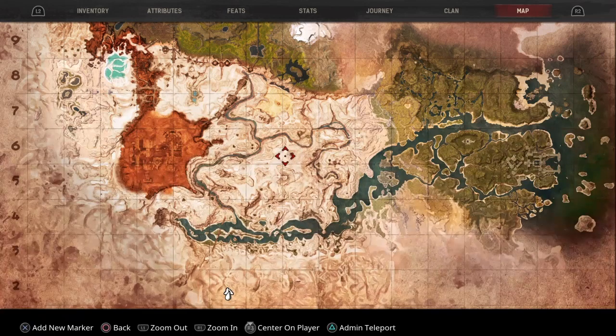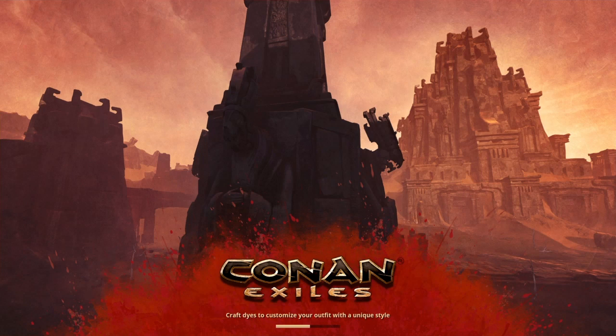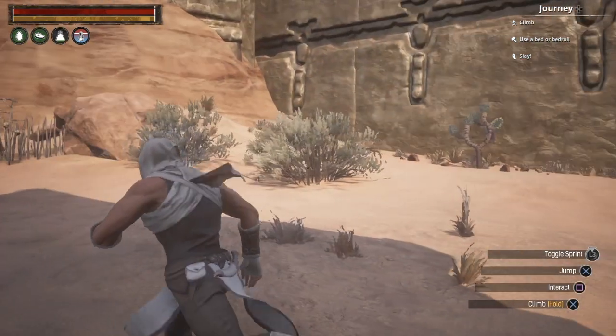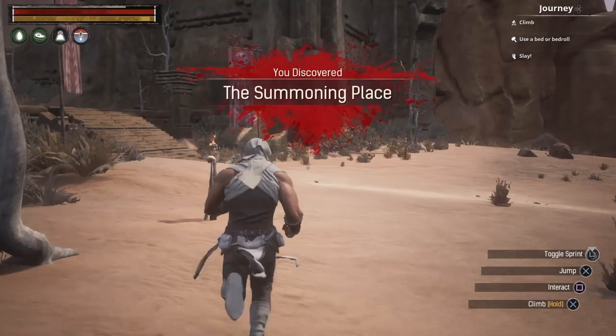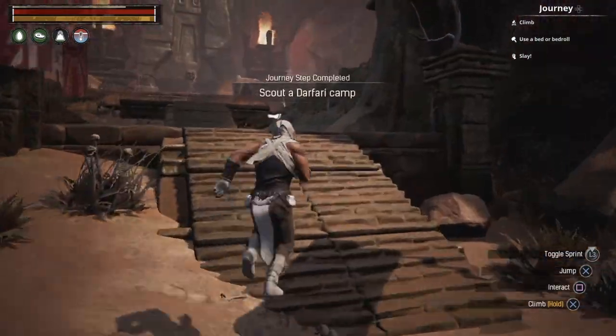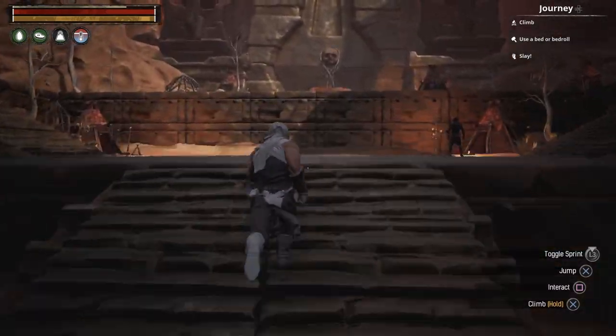So this is the sinkhole right here. Right around here is a place called the summoning place. Let's teleport there real quick. Now you may have heard of people talking about witch doctors, or specifically Darfari witch doctor. It is a tier 4 alchemist which makes black and white dye and is also able to pretty much do whatever. But as you'll see in here when we go, I don't know if it'll spawn for me. All the things are loading in still.